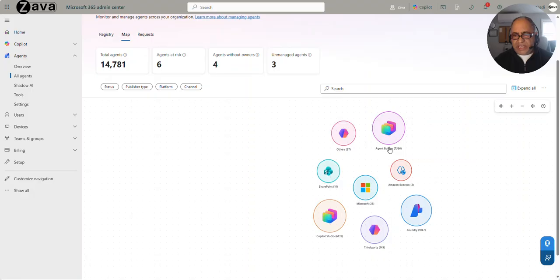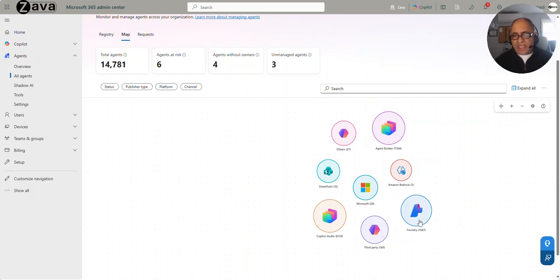Here are the agents with Agent Builder, agents with Amazon Bedrock. So remember, we said that you can bring agents from external. There are three agents here in the registry that were created or imported or connected to our environment using Amazon Bedrock. We've got agents with Foundry, and again, I like this.